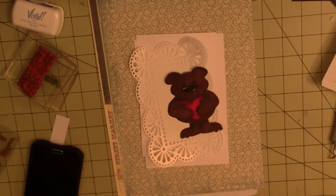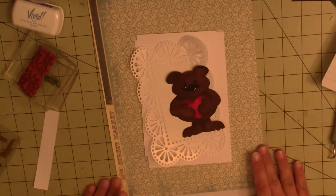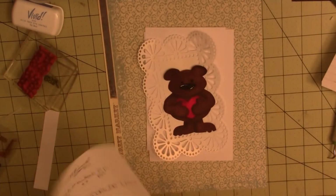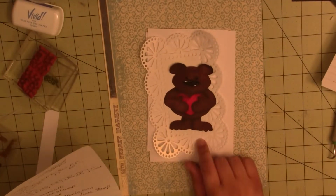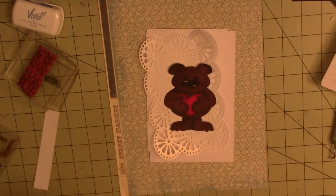Today I'm going to, hopefully not make a mess everywhere. I'm going to make a Get Well Soon card for my stash. I'm using, I have it written down, hold on. I am using the Bear Love stamp here. It was from the April release from Sunsational Stamps.